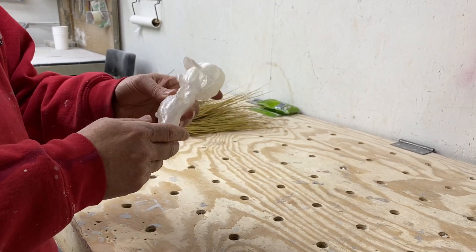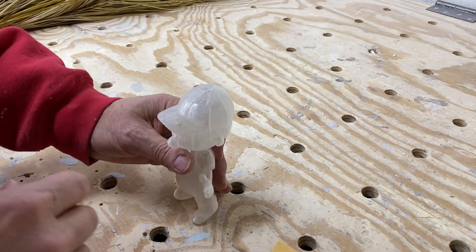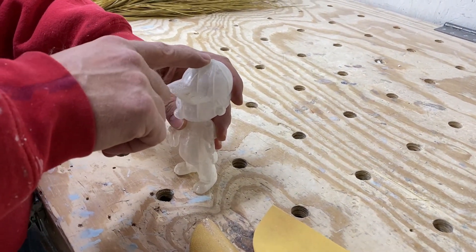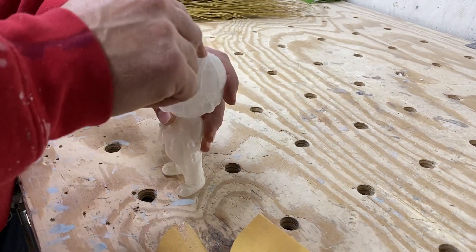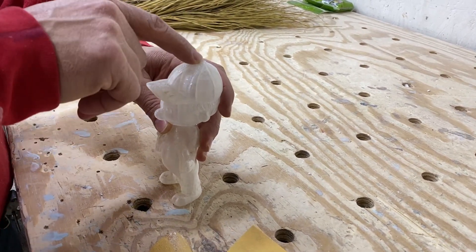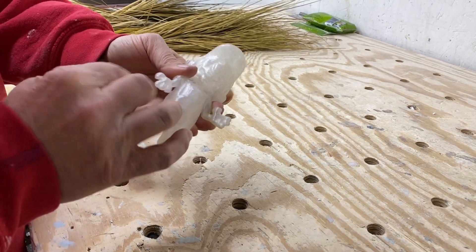I'm going to fix it and get it ready for a mold. There's a little hole at the top because he printed standing straight up. When it got up to the top it prints so fast — it's a fused filament system, so it's hot when it goes through — it kept trying to print the little detail on top but it was printing hot over hot over hot, so it kind of deformed up there. But that's really no big deal.